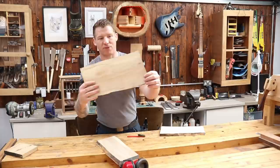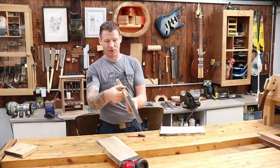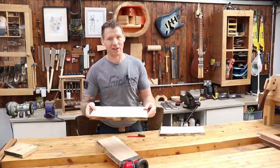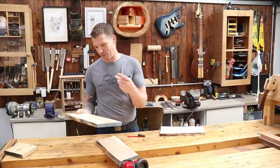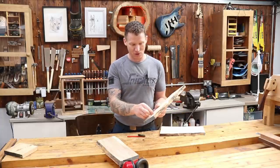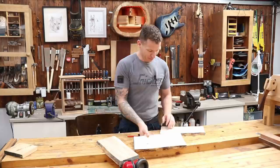Next up are the spalted beech boards that I cut - they still have the live edges on them so I'm going to keep the live edges. I'm just going to put a little shape to either end and clean off some of the bark and loose material. These are going to make a nice small cheese board or little serving board - something you can put down on a table for finger food. We'll clean up the sides, put a nice shape into each end, and maybe drill a little hole for a lanyard or for hanging them up.